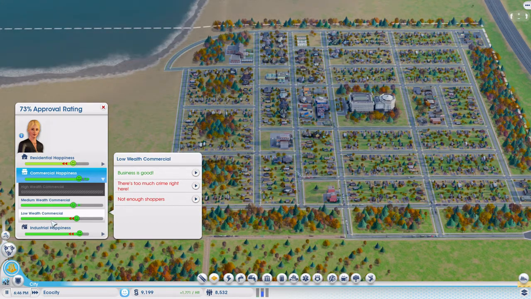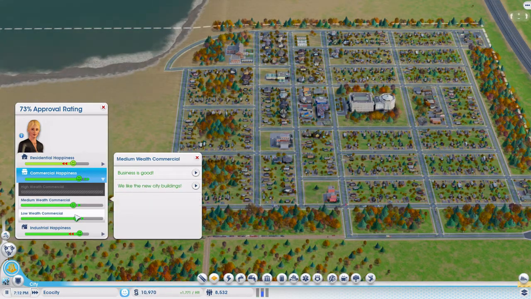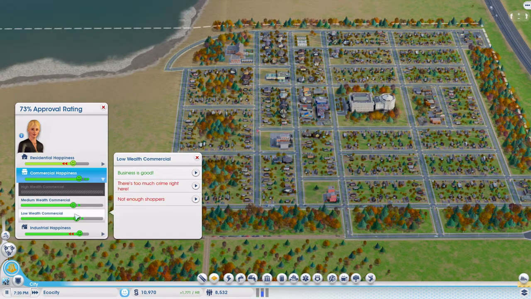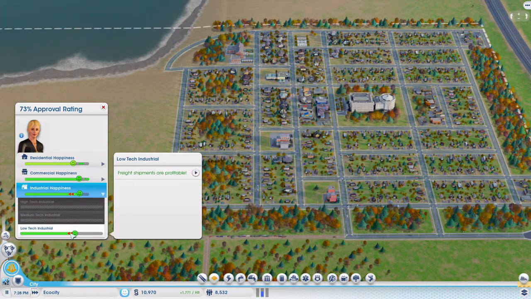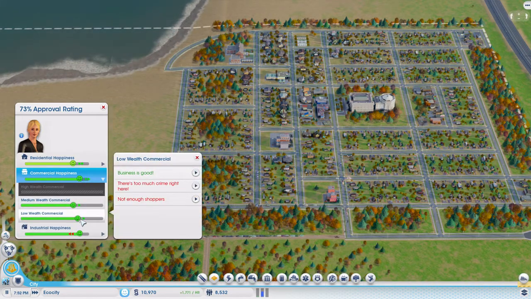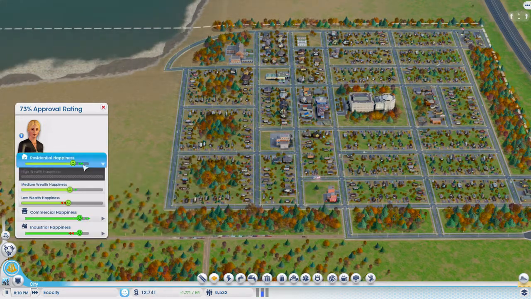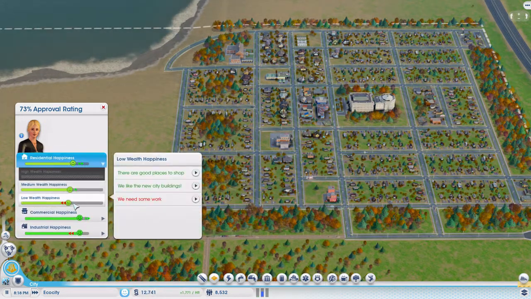Okay. Not enough shoppers. There's too much crime. Let's have a look at the... So the medium wealth's okay, but the low wealth is struggling. The freight is going down, but they are fine. They are growing though, so I don't know whether that's a current issue. Well, that's going down. What? We need some work. Low wealth happiness.